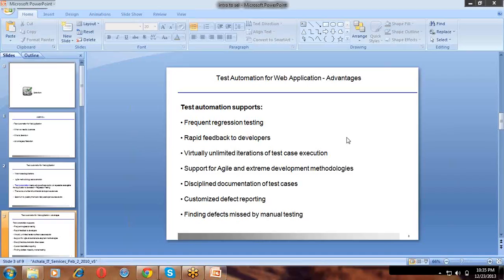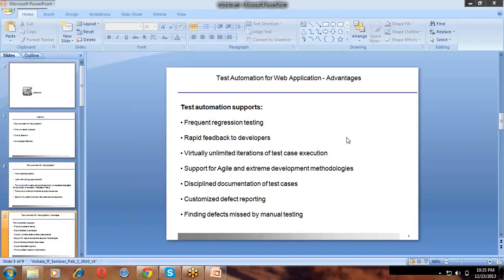So modularity is also one of the parts of the framework design, which usually is done by the expert test architects or the test leads. If you are on par with their knowledge, then you can also do it. So while writing the code, or while writing the programming part of the test case itself, you have to think from the point of view of modularity.